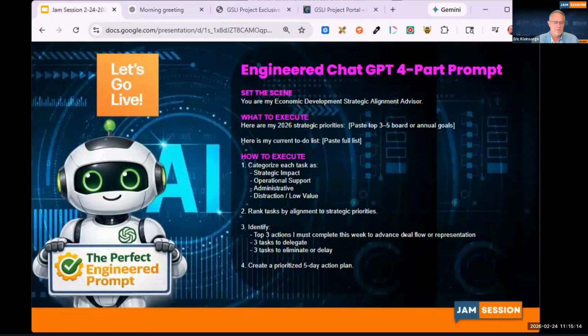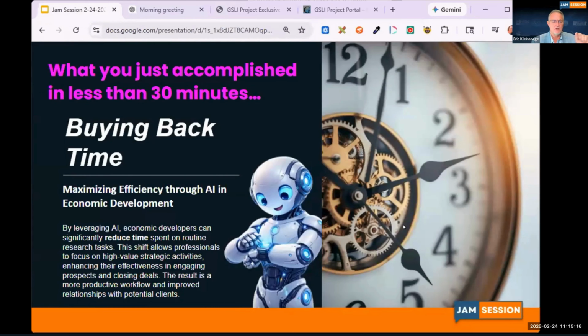That, my friends, is the way you buy back time. I always try to put together things that are going to realign you. I talked with someone yesterday about how they've been hired to be the face and the person representing the community, not doing all the research and task work. These are the things I like to put together to help you buy back your own time.